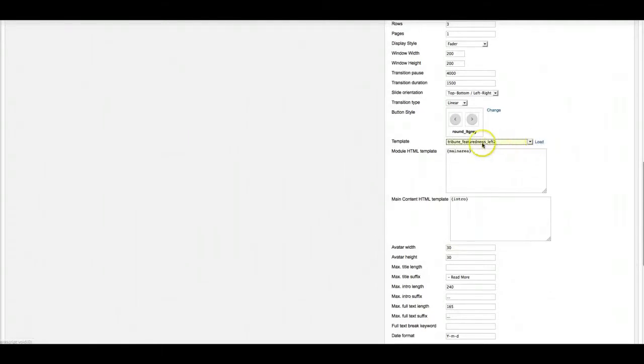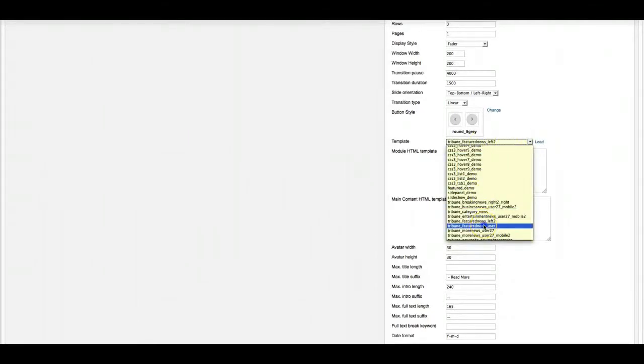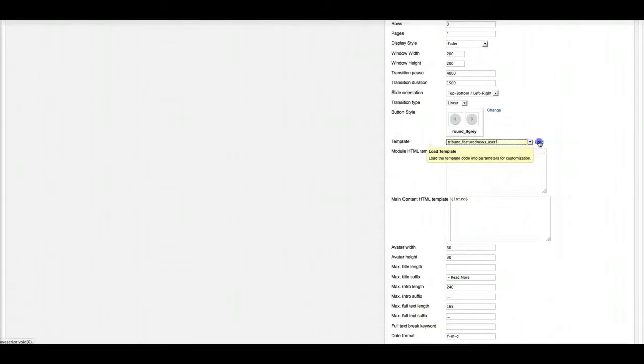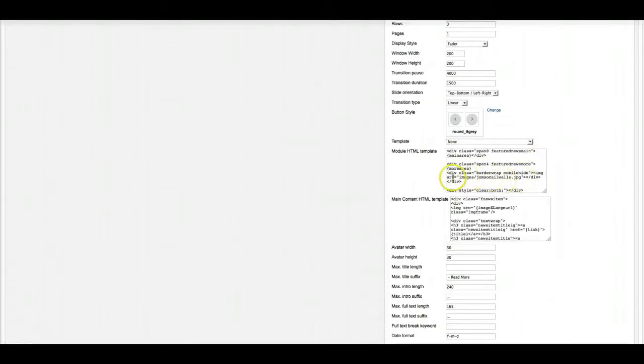Now you see I have the load here, so I'm going to go here to the user 1, and I'm going to say load. And we're going to take a look. It's looking for images Jom Social Walls JPEG. So one thing you could do is you can go ahead and unpack the quick start version and go into the basic Joomla images folder and go ahead and grab our Jom Social Walls JPEG and upload that to your Joomla images folder, and then it'll replace that. And I'll go ahead and show you what that'll look like now.